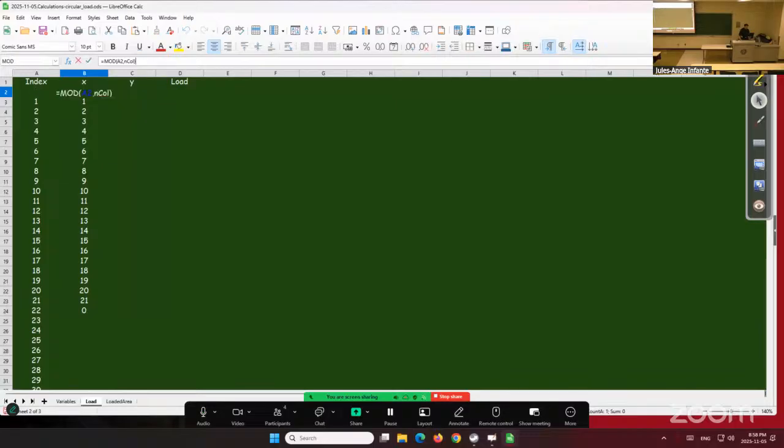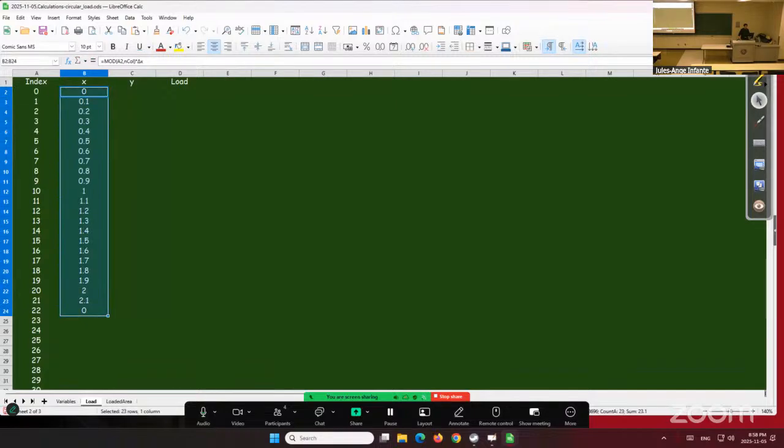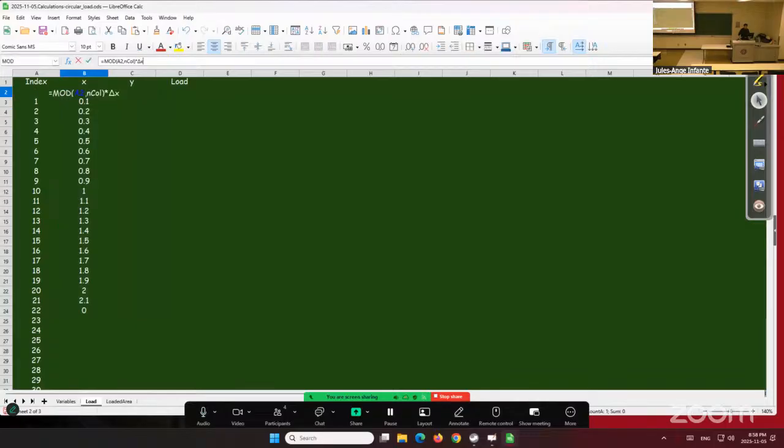So it should be that times my delta x. That's already better, but it's not starting at 0. So it has to be plus, let's call it index, for the area.